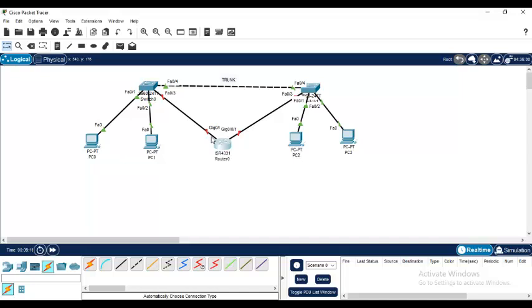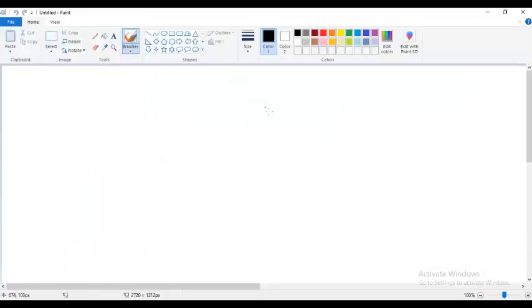But before we go into this inter-VLAN routing topic, I would like to finish something which is pending. You see, for the trunk, there is a negotiation protocol.